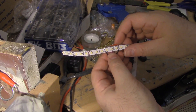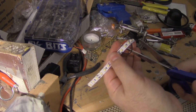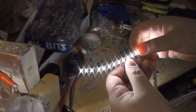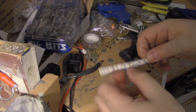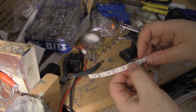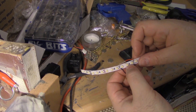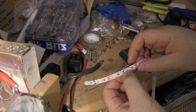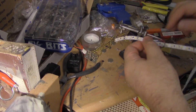Actually, I bet I don't even need this negative line now that I think of it. Nope — because of where the cut was, all I had to do was bypass this positive line and it feeds all of that. These two LEDs are probably getting fed from this line, and this LED is getting back-fed from that line. So I'm actually going to desolder these lines because I don't need them at all.